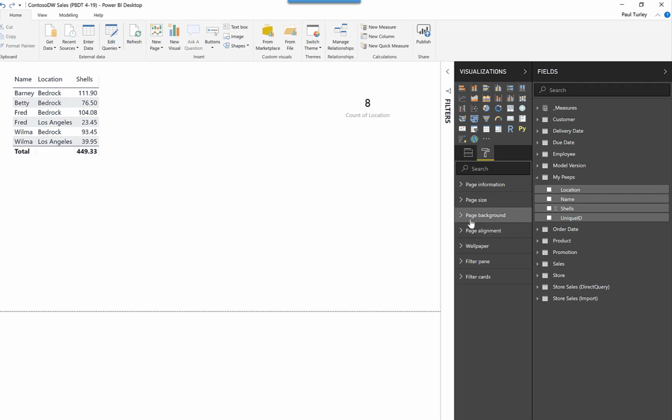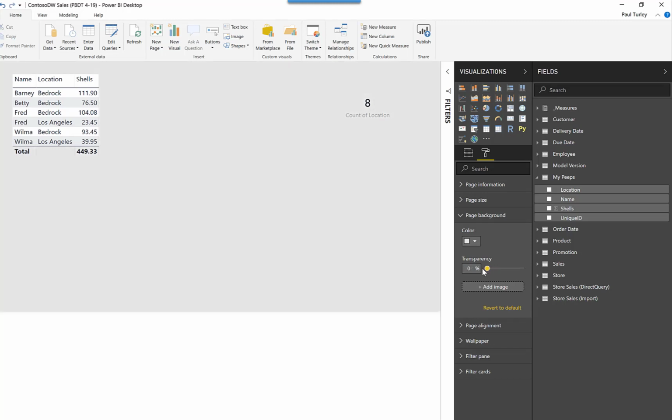You should see that I have this property group called page background. Again, that's because I just clicked on the background of my page. I'm going to go to the page background and set the background color to a light shade of gray. Now notice that it doesn't change, and that's because by default the background of a page has 100% transparency. Why? I don't know. But if I change that, you can see that's now a very light shade of gray.